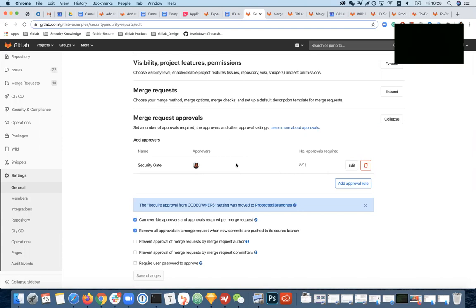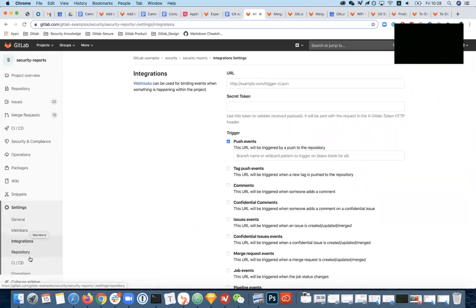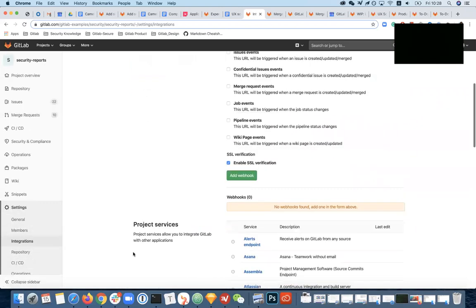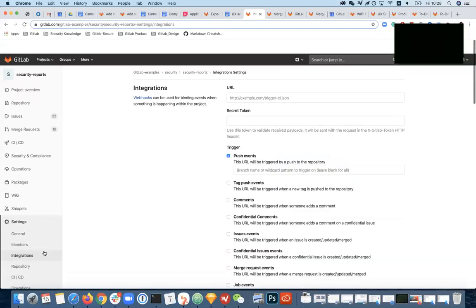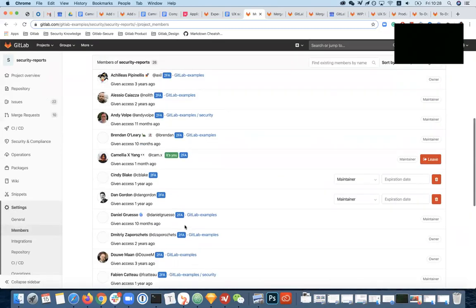Let's try to find another settings area. Maybe it's in some other place, integration. Not really. It is with members, so I can add special rules to certain members.